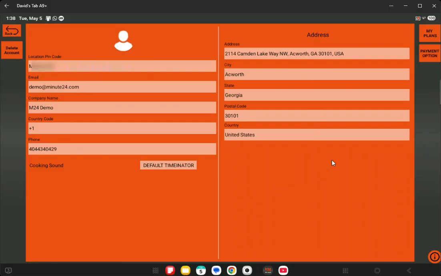The other thing I want to point out here is you can change the sound of your tablet from this screen in the paid mode. So if you don't like the sound of the beep, if it's too much for you, there's a lot of different noises that you can have the tablet give as an indicator to check something. The other thing, you can delete your account here. So if for some reason you decide not to get a paid plan and you don't want your information saved in our servers, just delete your account and it'll be gone. Go ahead and click on back.